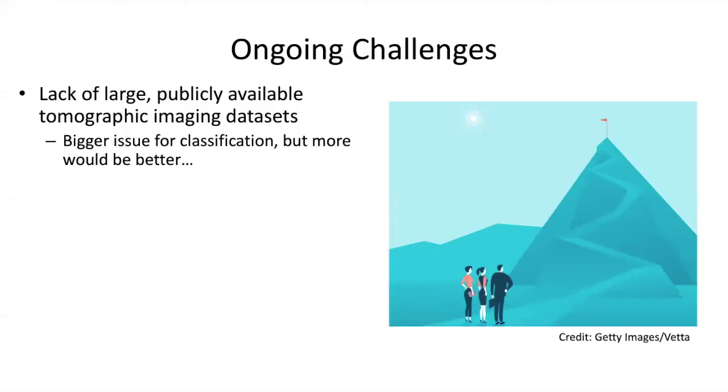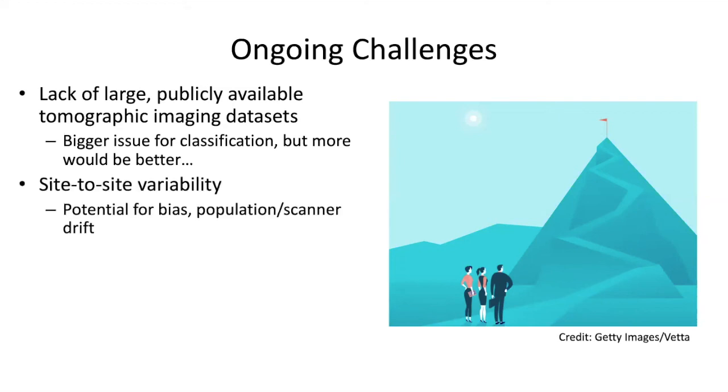Okay, so I want to finish up talking about ongoing challenges. Everyone's aware of the lack of large publicly available data sets. The NYU group is working towards that. I think Stanford is trying to share data as well. We know how challenging it can be given privacy concerns. This is a bigger issue for classification type algorithms because they can only learn very little from each case. But of course, for reconstruction, we're trying to predict every pixel. So we have a lot of learning that goes on per case.